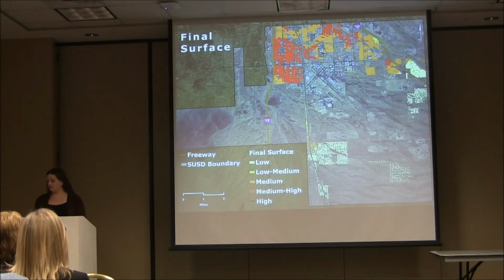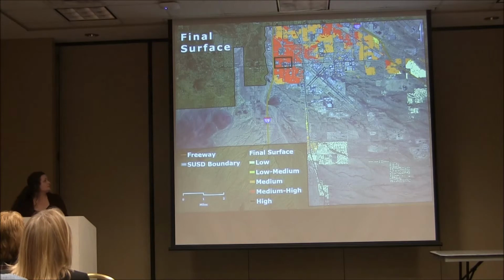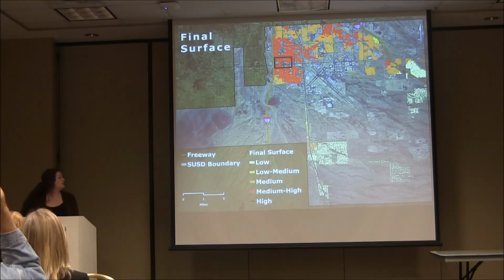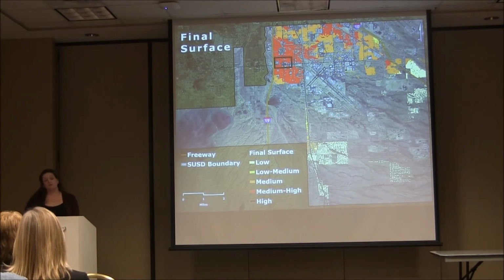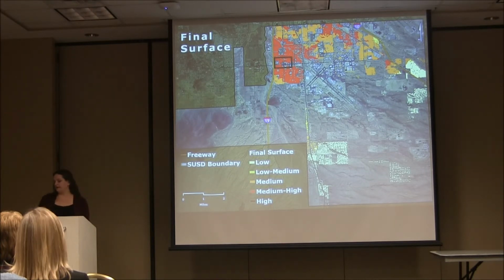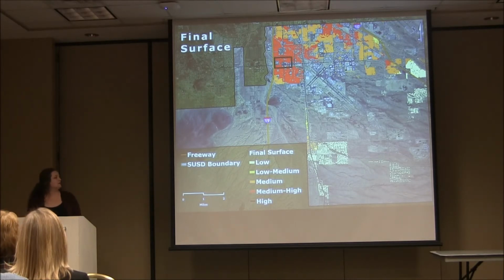So this is the result of the final surface, and that black box has a few little raster cells in it, which are the areas that scored the highest. So they have the best access combined with the lowest saturation. And then you can see there's a huge area in the south and the east as well that have low access, and their saturation is not good as well.